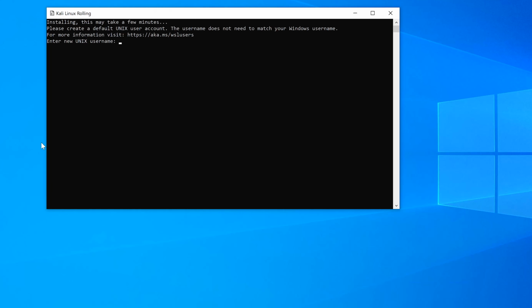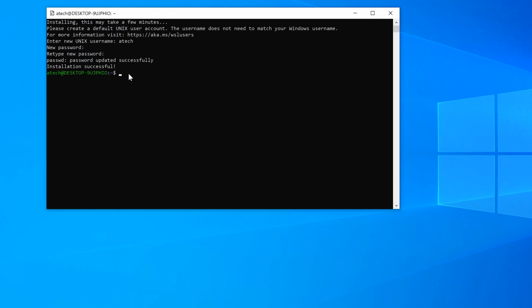Okay, once you get to this page, what we need to do is come up with a username. I'm just going to type ATech and then a password. And that's it, you're done. Kali Linux installed. But probably your next question is going to be, where is the GUI? You can't see it because it's all command line interface. We're going to do that right now.